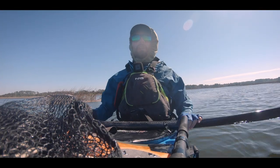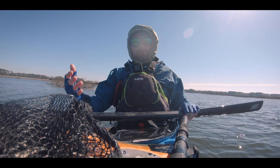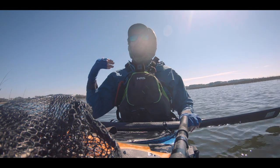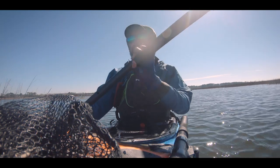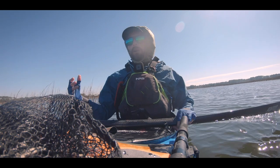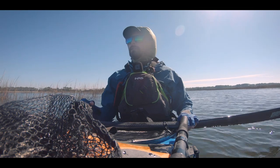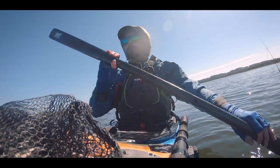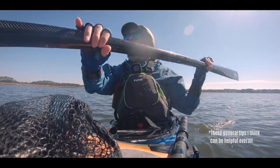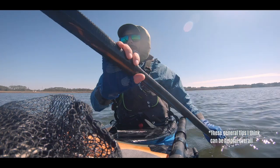Good morning, here's a quick one with three things to think about next time you're out paddling on your forward stroke. The forward stroke is one of those things where we think we've got it, but it's more of a lifelong commitment to having a better stroke. It's very easy to learn something new during a class and then over time our body gets lazy and starts doing shortcuts. Different paddles will have different techniques, and you might be doing a completely different stroke depending on the type of paddling you're doing.